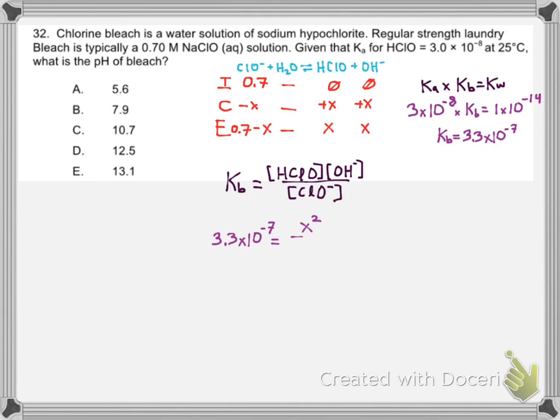Squared. And remember, for the weak acids and weak bases we look at in this course, and considering that this is on the order of 10 to the negative 7th, we can assume that x is negligible compared to the 0.7 molar of hypochlorite that was there originally. So now we'll multiply the 0.7 through to get 2.3 times 10 to the negative 7th. Take the square roots, and let's see what we get. We get 4.8 times 10 to the negative 4th.